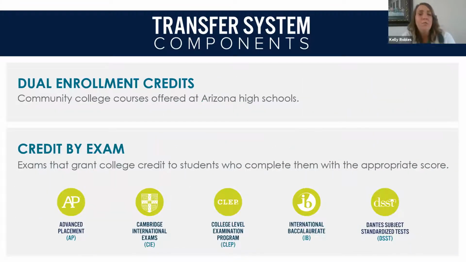Okay, we know that students can be earning community college and university credit before they even graduate high school. All Arizona community colleges have some type of partnership or some type of relationship with their local high schools to provide dual enrollment credit. This is college credit that students can earn while they're in high school at their campuses. Very much like a traditional classroom model where they're sitting in a class and they're learning from an instructor and they're getting a grade at the end.